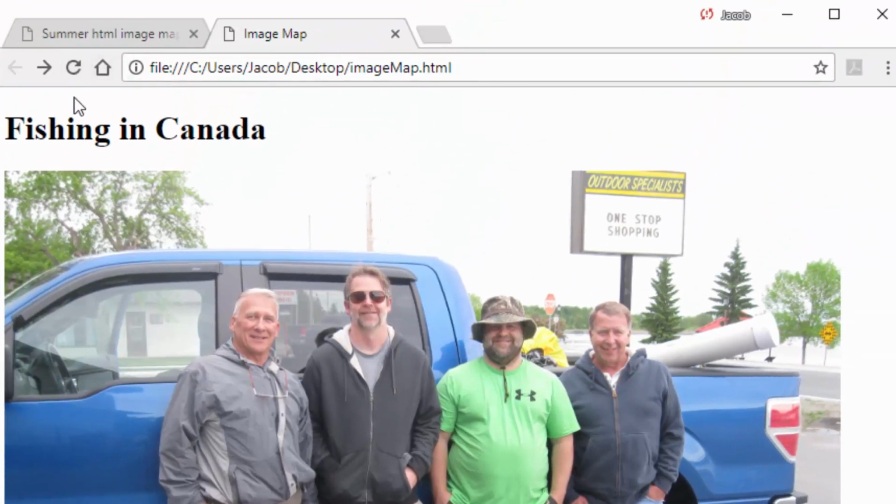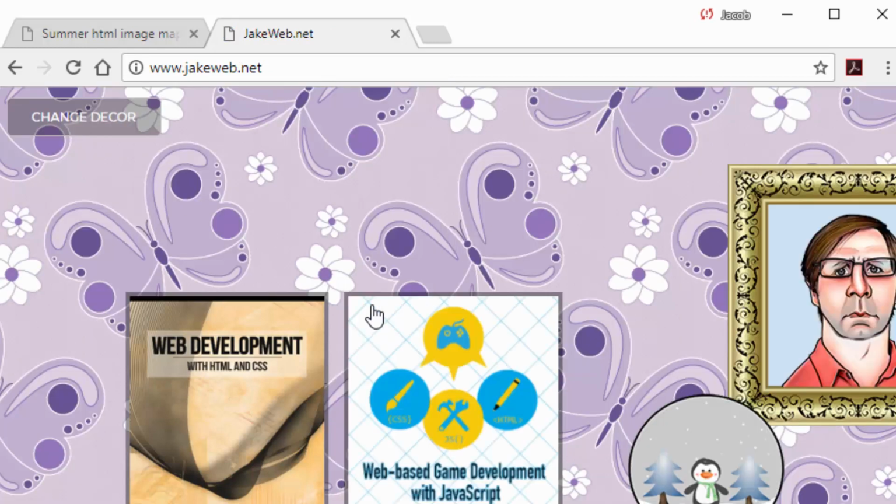When hovering over the rectangular area of my dad's face, the cursor shows as a hand. The same is true for the circular area of my brother's face and the polygon area that was defined for my uncle. When hovering over my face, the title of Jake is displayed, and clicking in my region links me to the jakeweb.net URL that was previously entered.